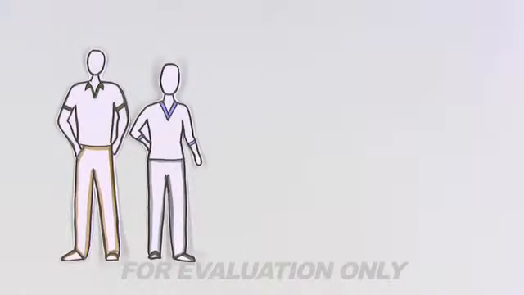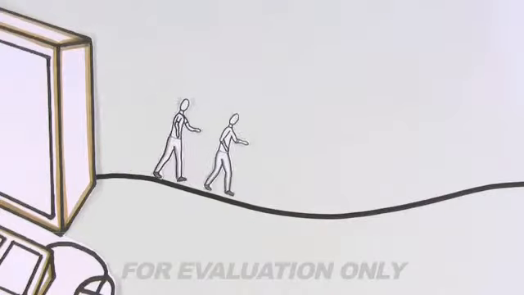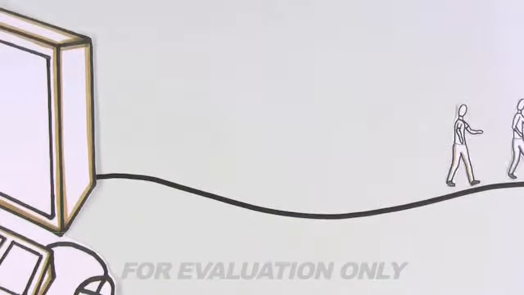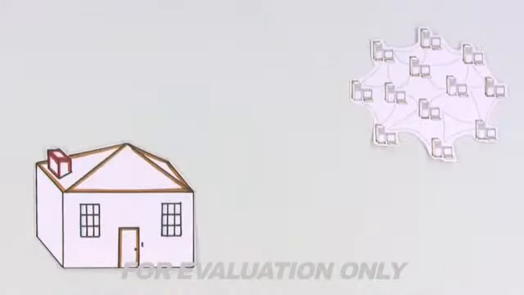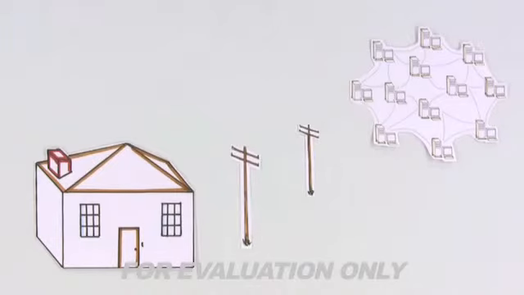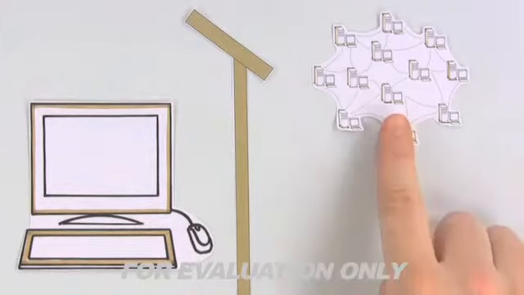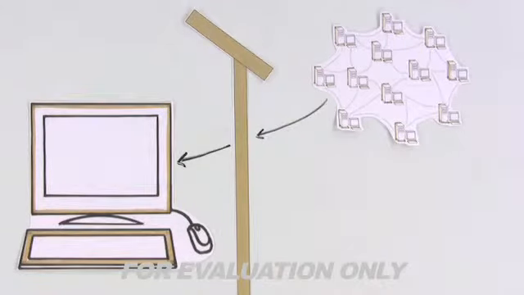To help figure out how it works, let's pretend we can get really small, follow the wires, and explore what makes the web work. In order to get to the web, we need a connection from our home or business to the rest of the online world. This usually happens through the phone or cable lines, or even satellite. This connection means that information from around the world can reach our computers.